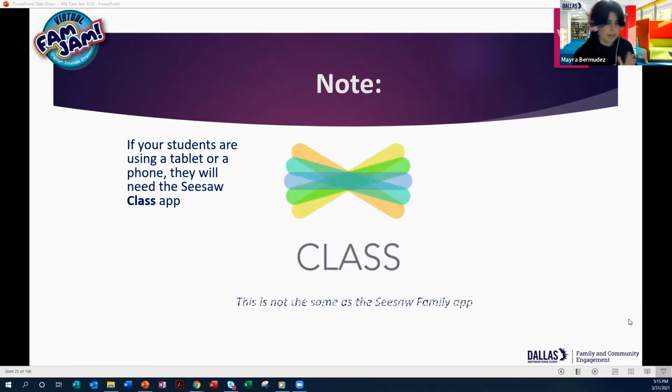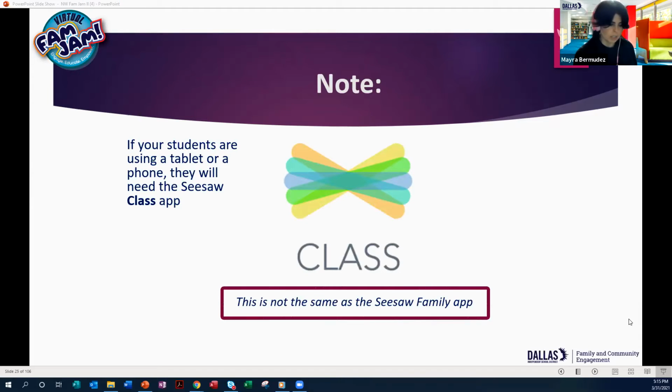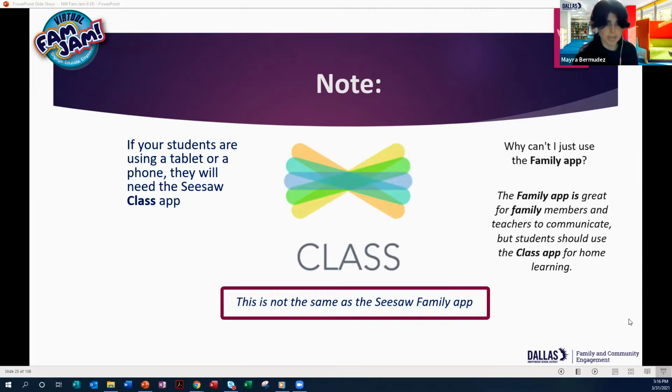Okay, so make sure of one thing. We have spoken about getting into Seesaw through Clever. We want to make sure that if you are using a tablet, which will probably be the case because our younger students are the ones who have tablets, you also download your Seesaw Class app. If you are familiar with Seesaw, you may know what the Seesaw Family app is.